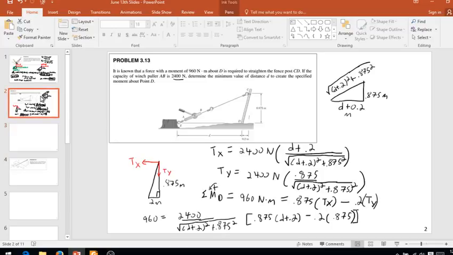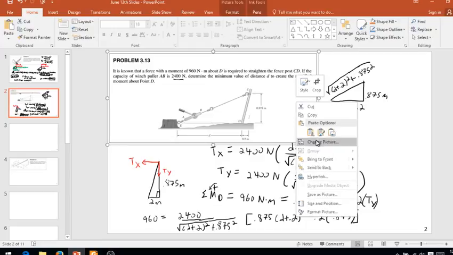Okay. There may be another method to do this. If we played with the trig, we might be able to figure that out as well. That's what I'm trying to figure out. You know what? Let me try that method as well. Maybe that'd be a little bit simpler. Let me try that in this slide, maybe. I'm going to try the perpendicular distance method.